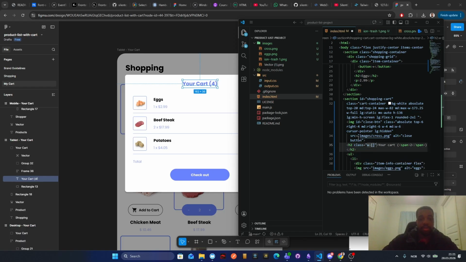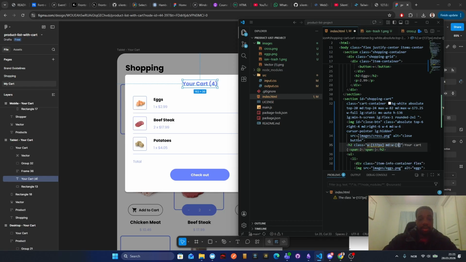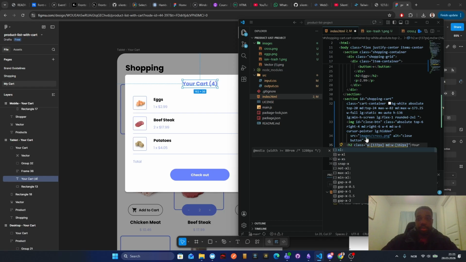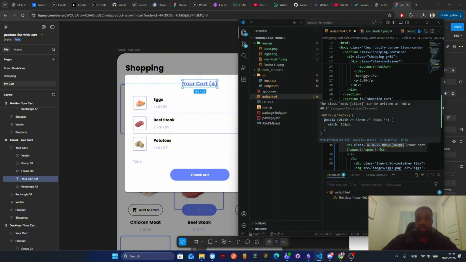So V 137 pixels and MD V 162 pixels. And as you can see, we can rewrite it as 34.25 and 40.5.